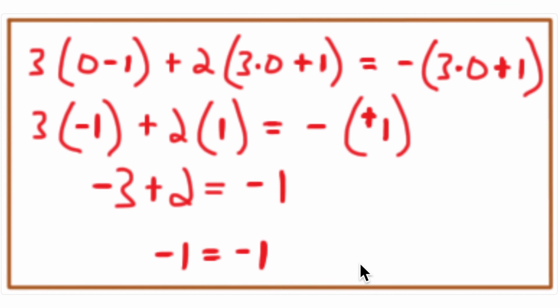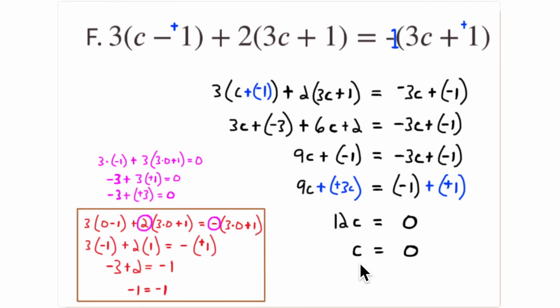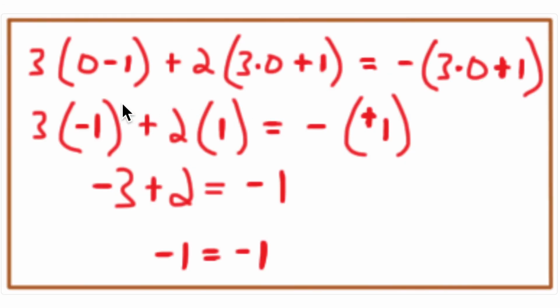And to prove that c is actually equal to 0, you're going to replace this c up here with 0, this c with 0, and this c with 0 up here. I'm going to zoom in on that just for a moment. So this is 0 minus 1, negative 1. 3 times 0 is 0, so oftentimes you multiply anything by 0 is 0, so it becomes a little bit easier to work with. This is 1.